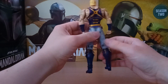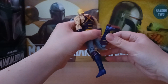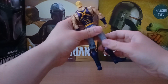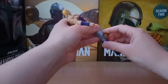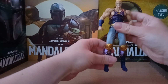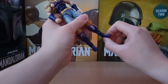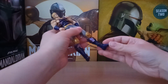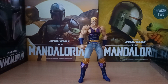And probably the best way to show the back of the leg articulation, lower articulation, it is a hinge as well, but the top hinge is on a ball, so you can spin it as well. So if you want to get some really fancy looking poses out of this, you can. And also the knee is a floating piece, so you can hide the joint articulation there. And then just a standard hinge, and not much of a pivot on the ankle, so you can't really get him with a wide stance. I mean, you kind of can actually. And then it just has a little hinge on the foot. So overall, articulation, I'd say 10 out of 10 on this.